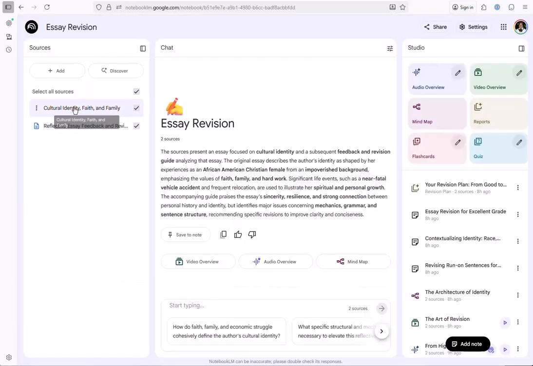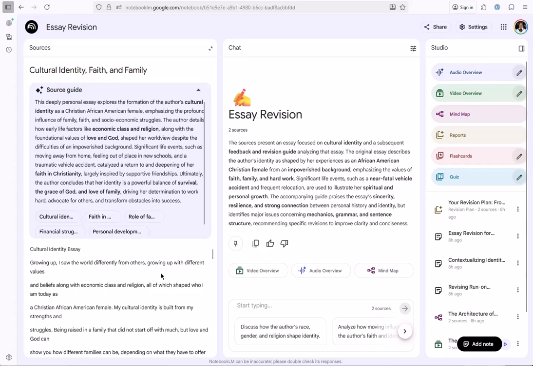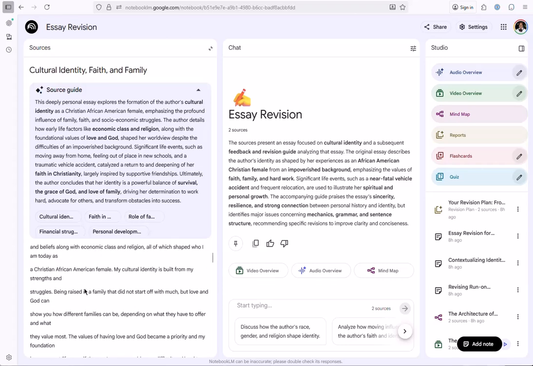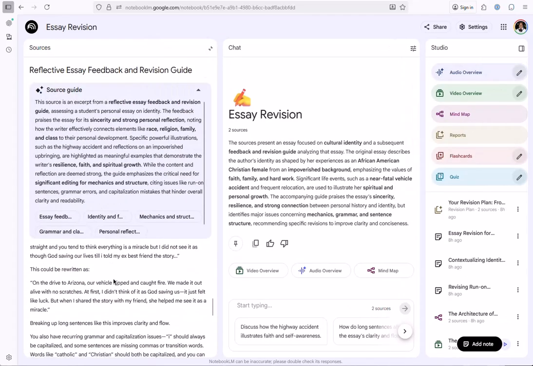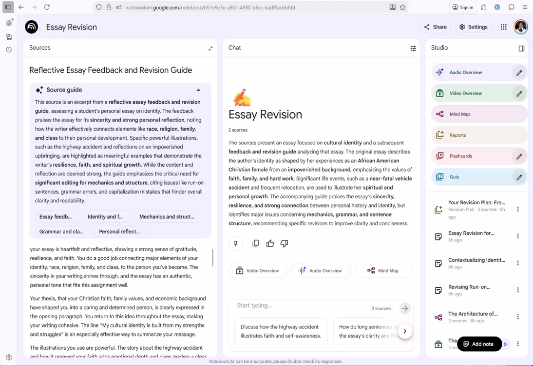Okay, so I have my cultural identity essay and my essay feedback in here. And so I have the two items that I need to help me with my revision for essay number 1. And so you can see here is my essay, and I cut and pasted it in. It's not my essay, but it didn't hold the format, and that's okay. It doesn't really matter as far as that format goes. But that's the essay, and then this is the feedback that I got. Okay, so I have the two things that I need, and you will do this for both of your essays, but I'm just going to start with one right now. So this is essay 1.